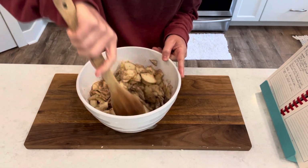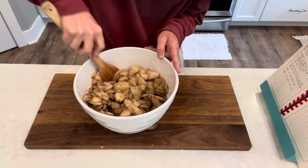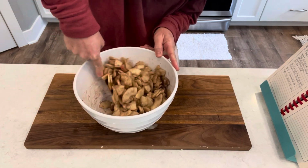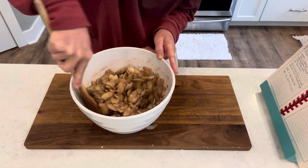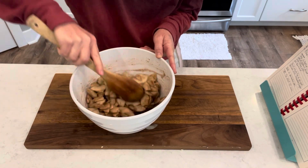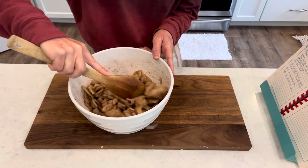It looks a little bit dry right now, but as the sugar coats the apples, it will almost create its own syrupy juice, I guess. It will just extract that from the apples the longer it sits on the sides of the apples there. You can already see it happening. Oh, it smells so good. Yeah, you can already see the juices starting to pull out from the apples with that sugar mixture on it. So cool. All right, we're getting there.